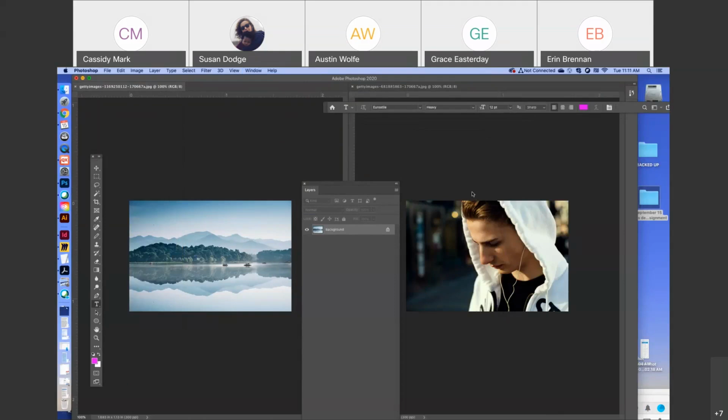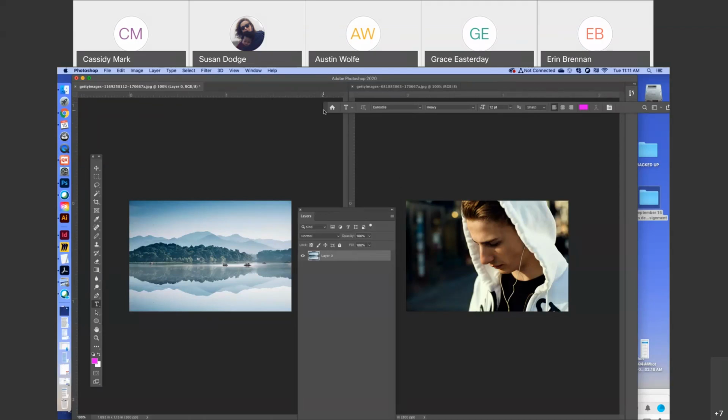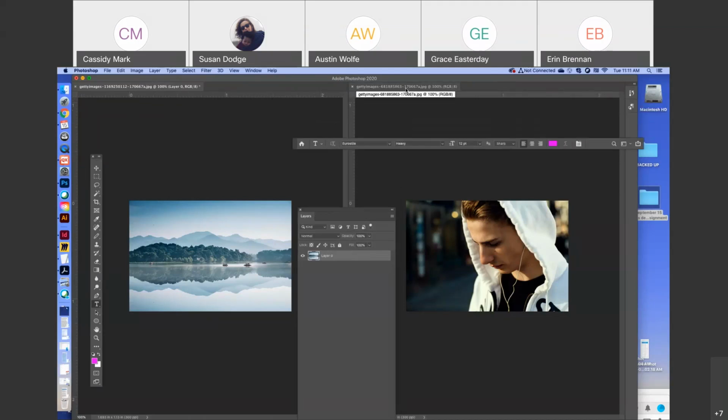Okay. Now in layers, I've got the sky on the left and the guy on the right. I don't know if it matters, but probably not. I'm going to take the lock off the background. See, this is lit up here, so you know that this is the file that you're working on, as opposed to this, which is a little bit grayed out. This is alive. This is not alive. If I do anything, it's going to be on this file because this is the active file right now.